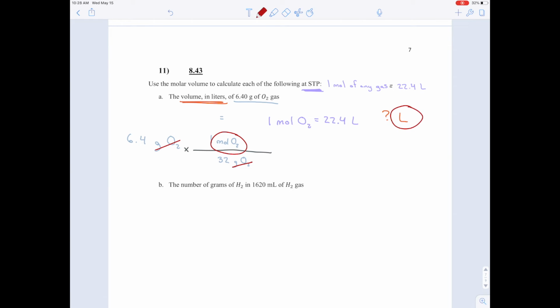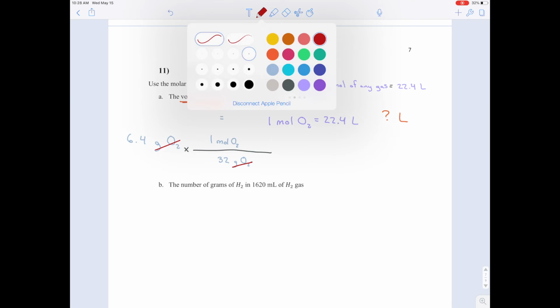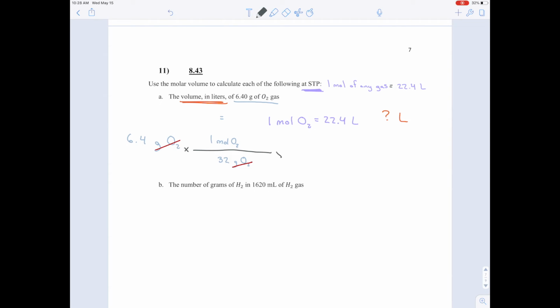But we don't want moles of O2, we want liters. So we have to do another conversion. Every time you do a conversion, write a multiplication sign and a fraction bar. The units that you start with on top are the ones that you want to put on the bottom of the next fraction so that it cancels out. So here, that's going to be moles of O2. So we take the side of the conversion factor that has moles of O2 and put that on the bottom, going over the fraction bars like going across the equal sign, so on top we'll have 22.4 liters. And you can see how moles of O2 will cancel. So we're going to be left with liters, which is exactly what we wanted.